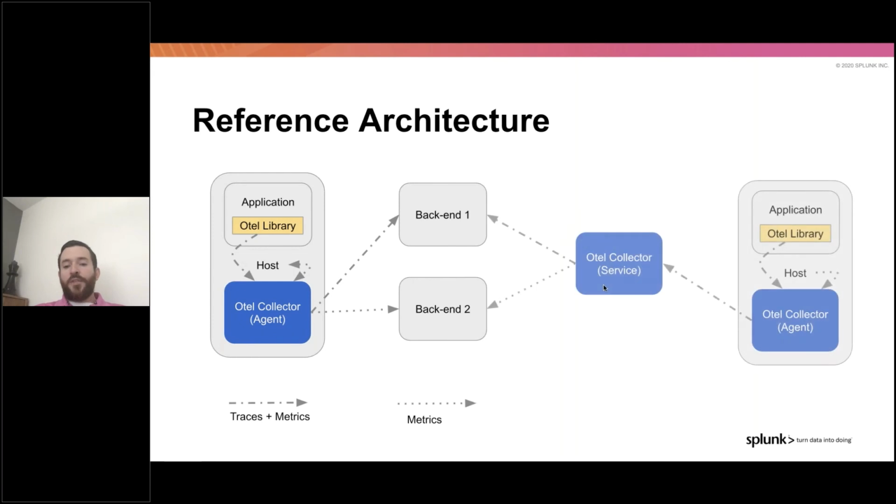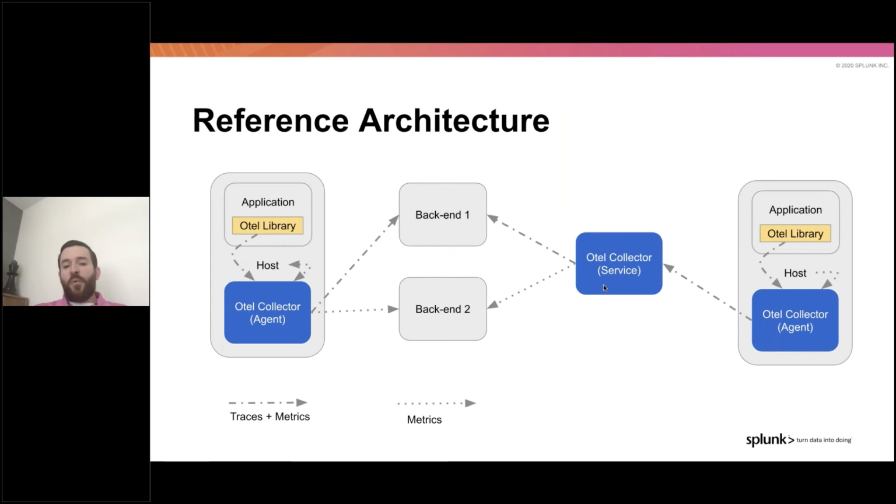Another potential option would be you can actually have the OpenTelemetry collector be a standalone service separate from your application that runs independently, and you can scale it out as need be. There are some use cases for this. For example, if you're interested in doing something like tail-based sampling, then you need to go ahead and aggregate that trace data ahead of time, so the collector can be used for that. It can also be used to reduce the number of egress points you have from a security perspective.